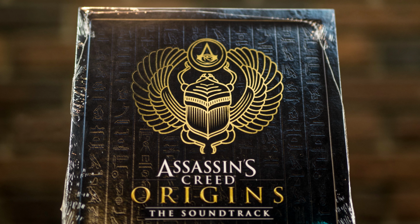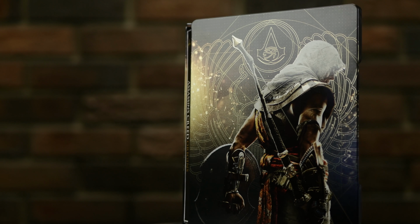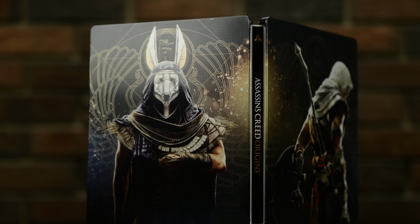So inside the tray, you're gonna get a map, which is kind of cool. You're gonna get a soundtrack. Most importantly, you're gonna get a very cool Steelbook. So at the risk of sounding like a broken record, another awesome Steelbook. I know, I love them all, nothing wrong with that. I'm noticing a bit of a trend though.